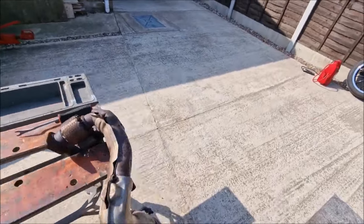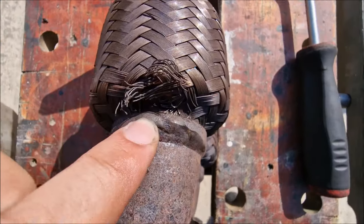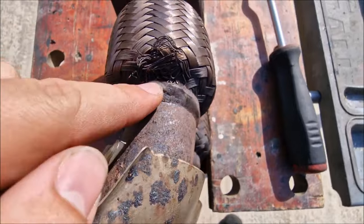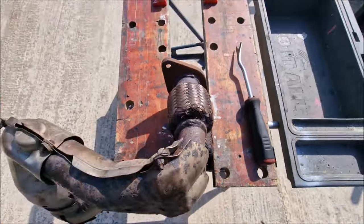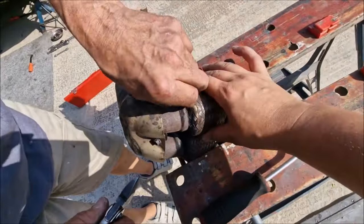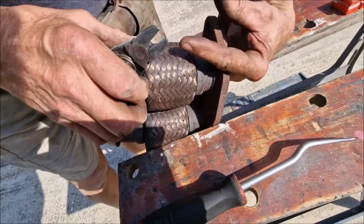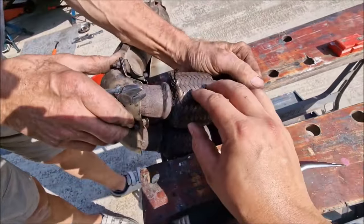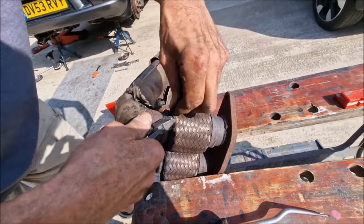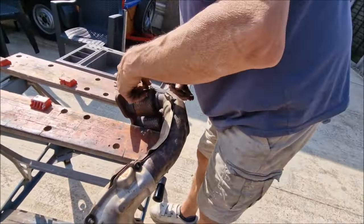Well, we found the source then, using Dad's great idea of taking a light into the garage. It's in here. The weld has failed. So we've got to dig all this wire mesh away on the flexi and weld that up. Now, what's the purpose of that wire mesh? No idea, mate. It must strengthen it, wouldn't it? Protect it. But it's not actually flexible here, is it? So there is a metal piece behind here. There's a convolute, like a metal collet. But it's not just this wire, is it? It is slightly flexible. But that wire's not structural. No. Not the end of the world for us to cut a bit off anyway. So that might have, hopefully, found the issue.